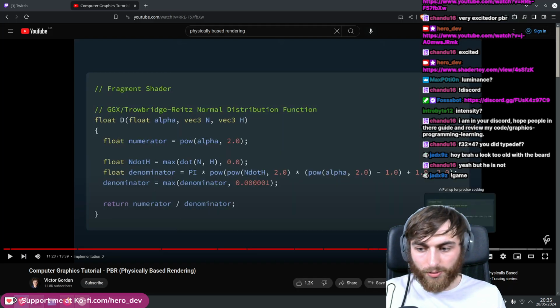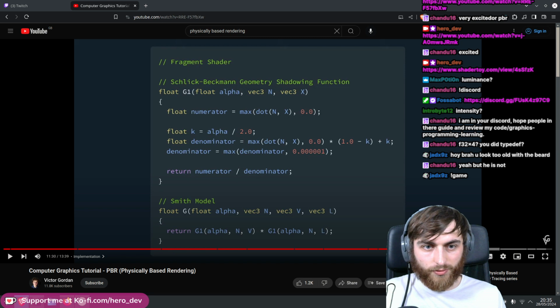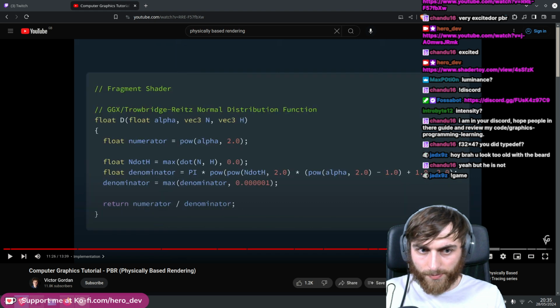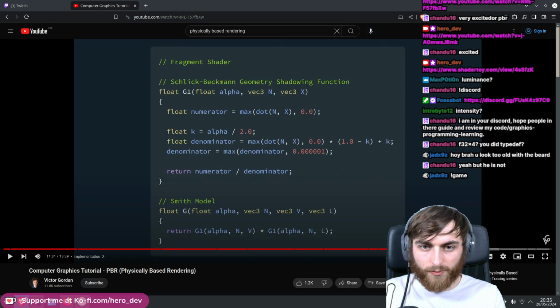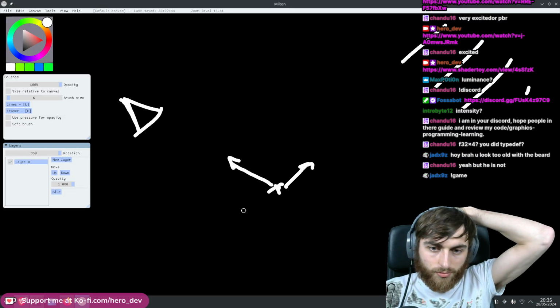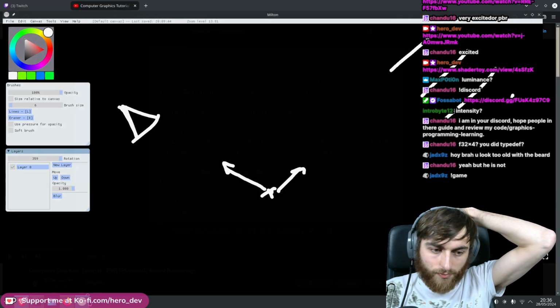Let's look at the next one. There's a normal distribution. Now the next thing is the geometry shadowing function. Shadowing is when... I forgot the other term now.